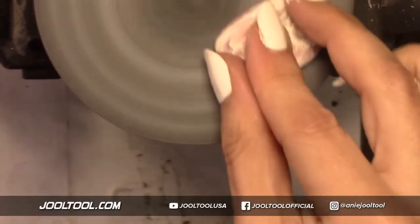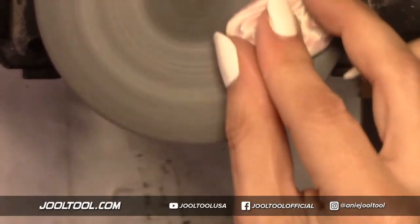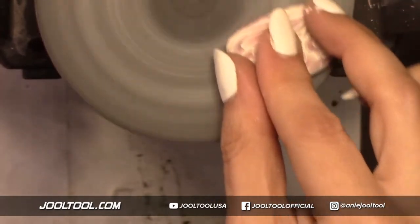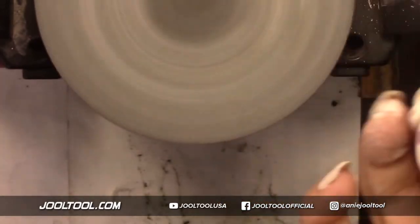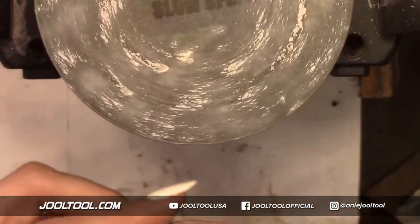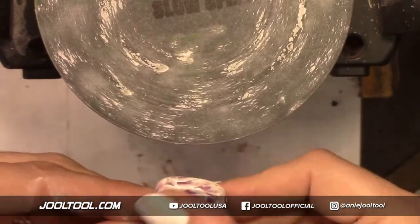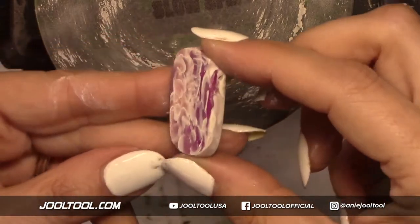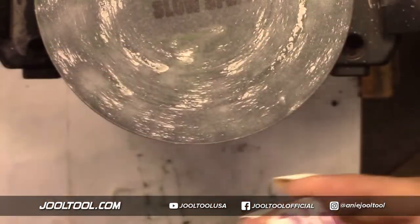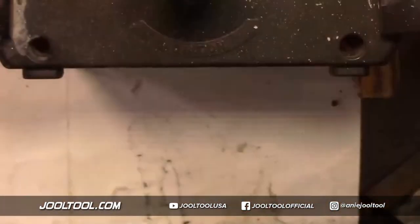Let's get a nice little sand on this really quick. The first one did pretty much a lot of the legwork, whereas this one is just lightly sanding it and you're done. You can see how smooth it is. Oh my goodness, so beautiful. You can see the colors, so nice and crisp. And so then you would go to the fine.